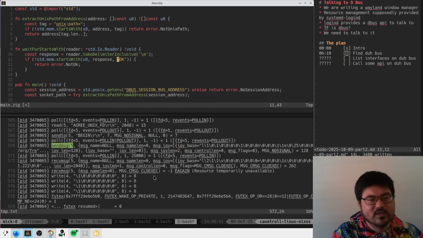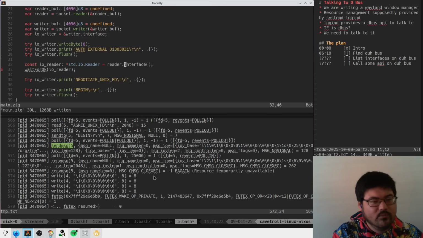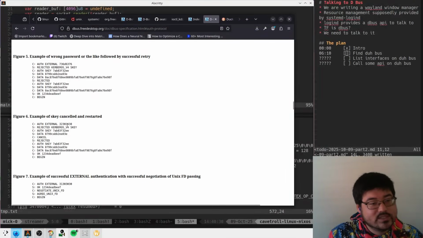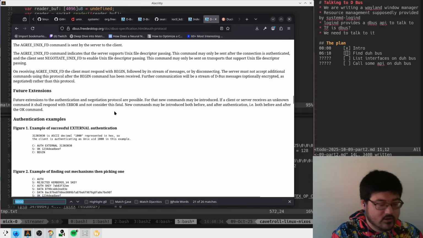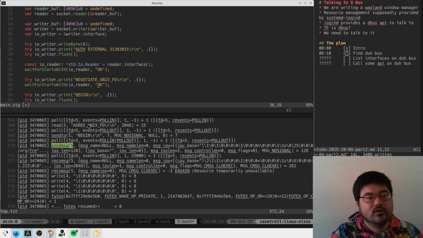So here it's like start, and we can be like, okay, so first time we're waiting for okay, but second time we are waiting for whatever he said, like Unix FD, Unix FD agree. We're waiting for this.